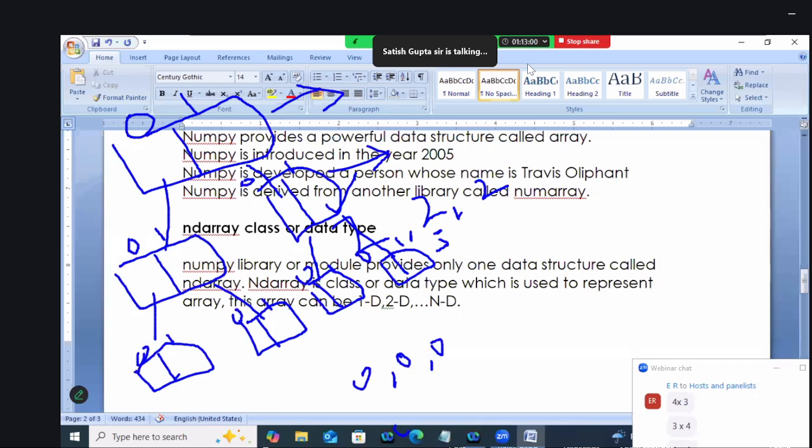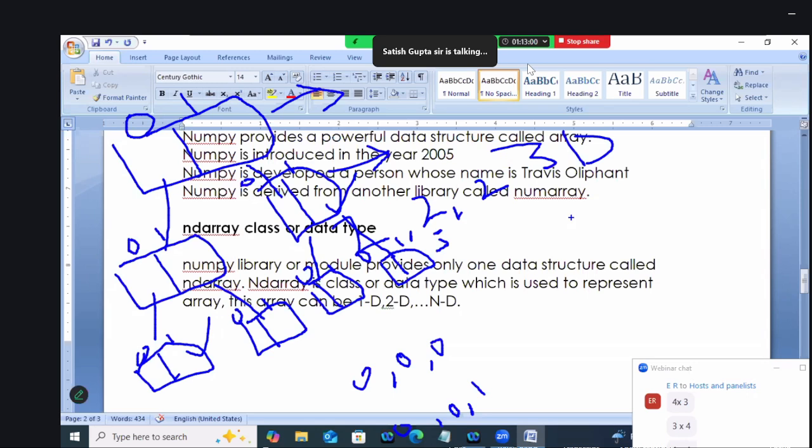If I'm writing 0 comma 0 comma 1, will I get the second element? Yes. So this is a 3D array, a 3-dimensional array. You can say cubic. Cubic represents which array? 3D.